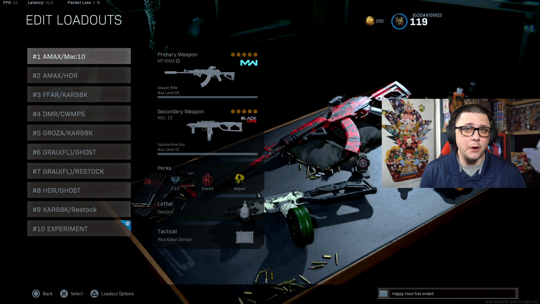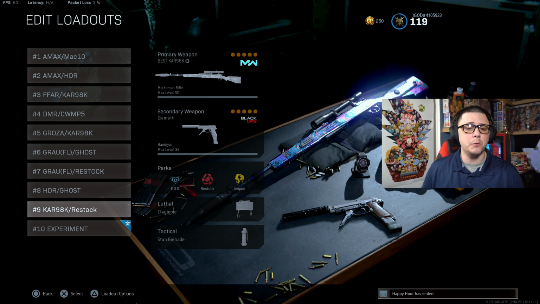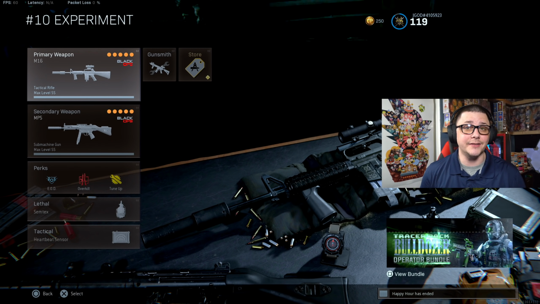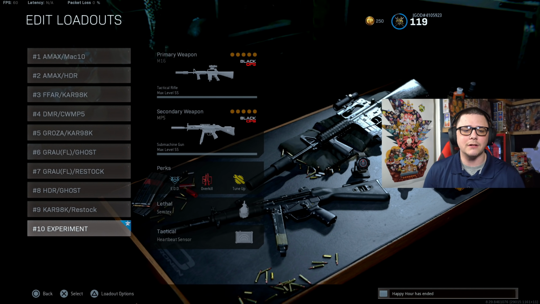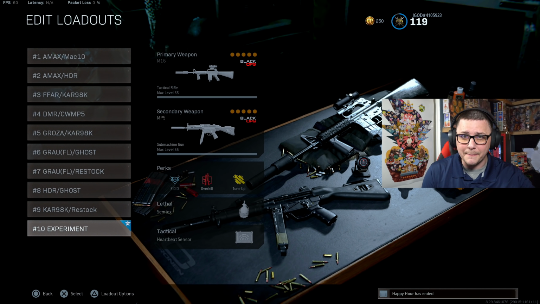If you guys have been following the channel for a while, I typically lay them all out and then explain why I'm using what. There are plenty of weapons that aren't going to make it on the list, but they are very viable. Bruin is one example of that, but there's plenty of others out there. Currently, my experimental class that I mess around with and see if I like different things is the M16 AUG.